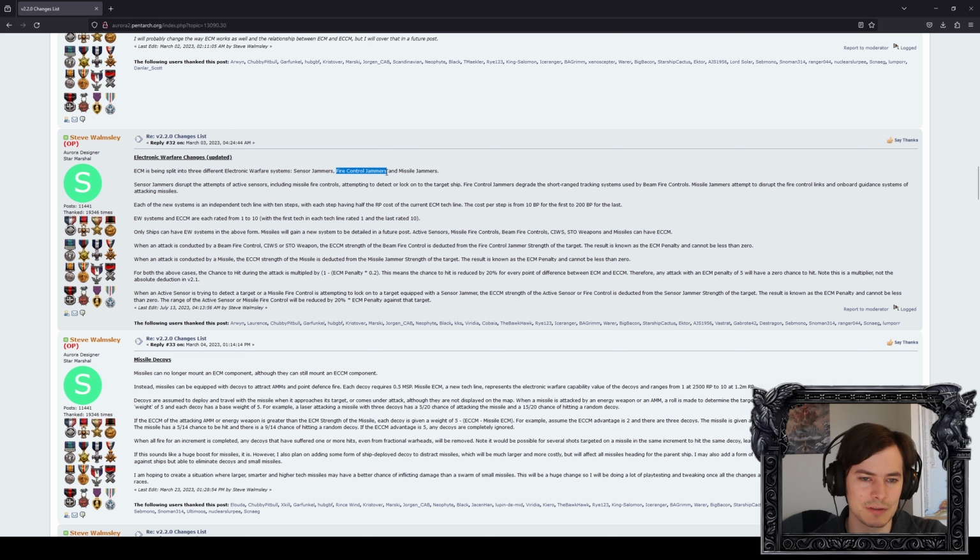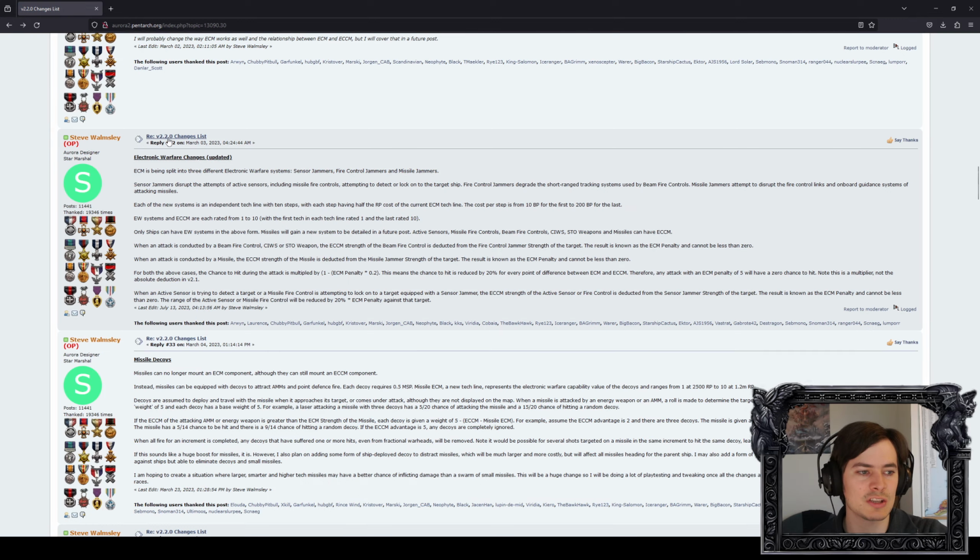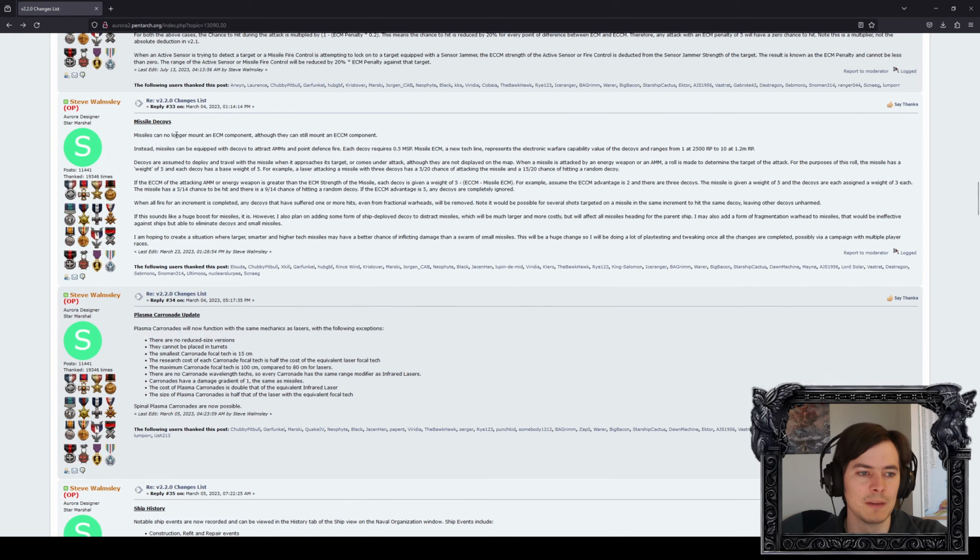And fire control jammers... Actually, what if... Fire control jammers, presumably they make it you... Do they make you harder to hit, or do they make the range shorter? I'm not sure, actually. Fire control jammers degrade the short-range tracking systems used by beam fire controls. Right, so you're going to be less able to shoot down incoming missiles. Makes sense. And then missile jammers disrupt the fire control links to onboard systems of attacking missiles. Cool. So there's more to read in there, but some cool changes to electronic warfare. We're definitely going to play with that more.